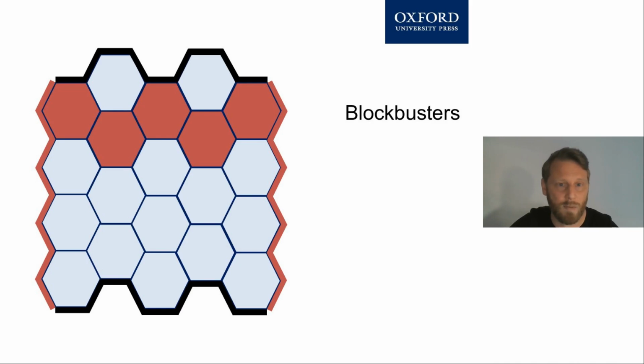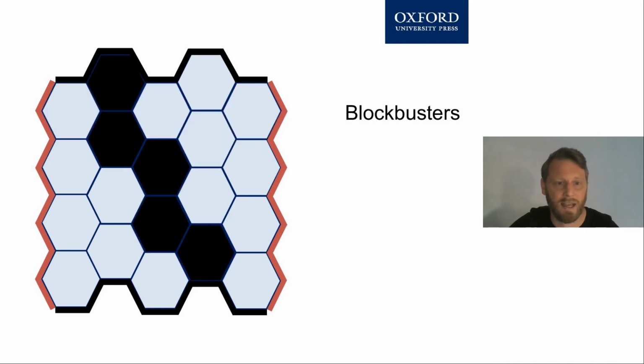You can see this is how the red team would win, and this is how the black team would win. As you can see, only one team can connect their sides. A little bit like noughts and crosses, I guess, but a bit more complicated. You don't have to follow any order in what square you choose. You can choose whatever square. So you can always choose whether to be going for connecting your sides or to block the opposing team.